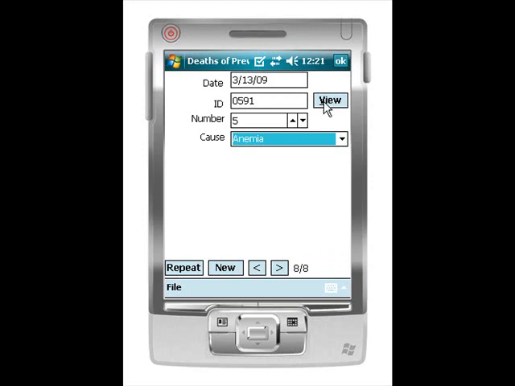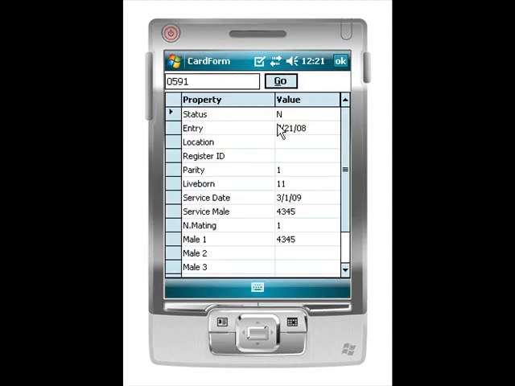The View button displays the female card. Click View button and her history shows. The summary card can be configured by the user. You can add or delete variables to show in the card. For example, in this sow card, we would like to add total born.